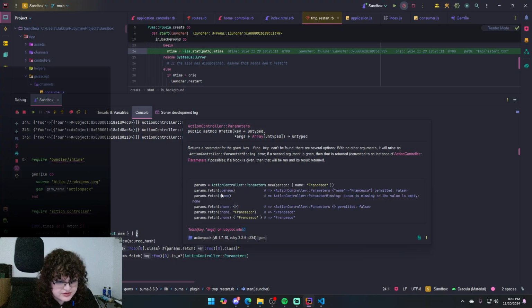Yeah, we're just doing a key like this. Then that is returned, converted to an instance of Parameters if possible. If a block is given, then that will run and the result returned.